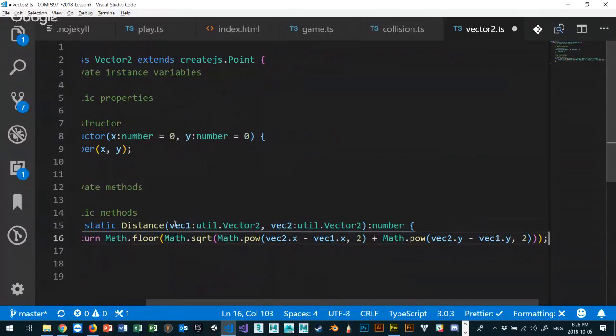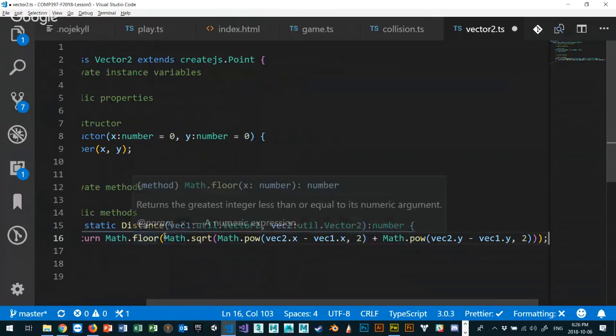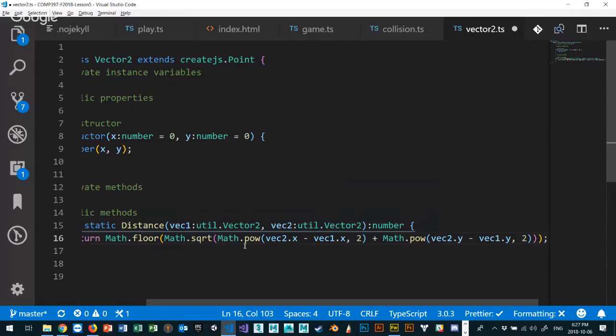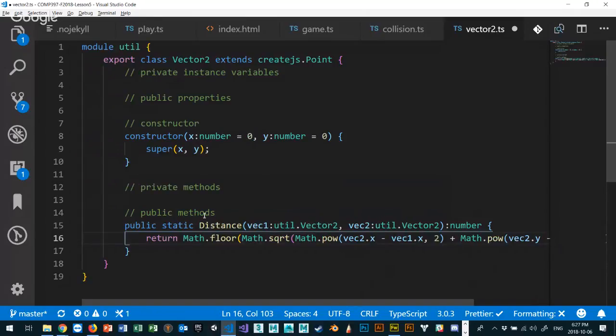It'll take two vectors, vector 1 and vector 2, and it'll return back the distance between the two, the Euclidean distance, if you will, or the Pythagorean distance between the two objects, because we're using the Pythagorean formula. C squared is equal to A squared plus B squared. That's what it is. Okay? And in this case, we're going to take the differences from one vector to the other, right? Subtracting the distance, and we're squaring the distances on the x component and the y component. Okay, cool. So that is definitely one public static method.